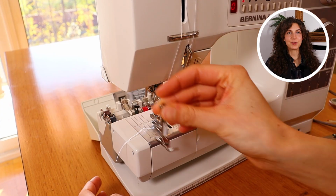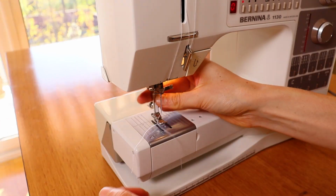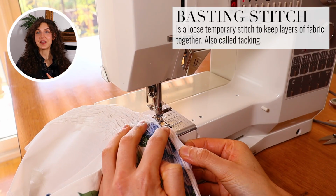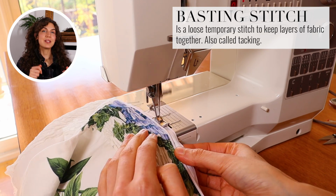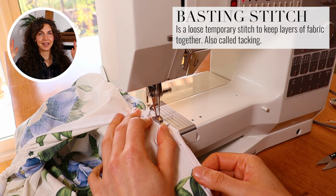I'll switch out my presser foot to my zipper foot. Sew a basting stitch to keep my zipper in place. I'll do this on both sides of my zipper. This will allow me to remove my pins and check that my seams and edges are perfectly aligned.